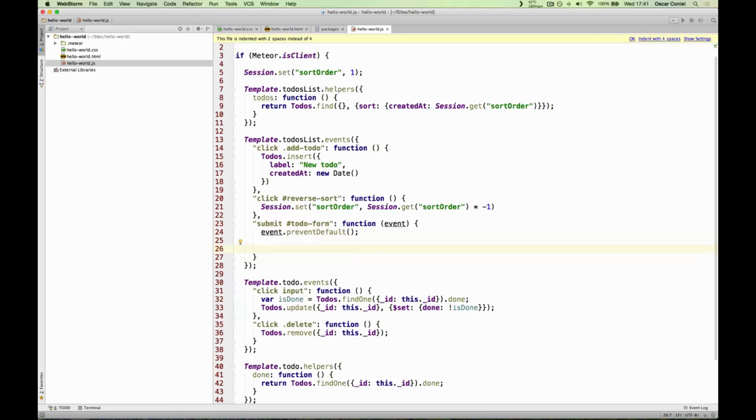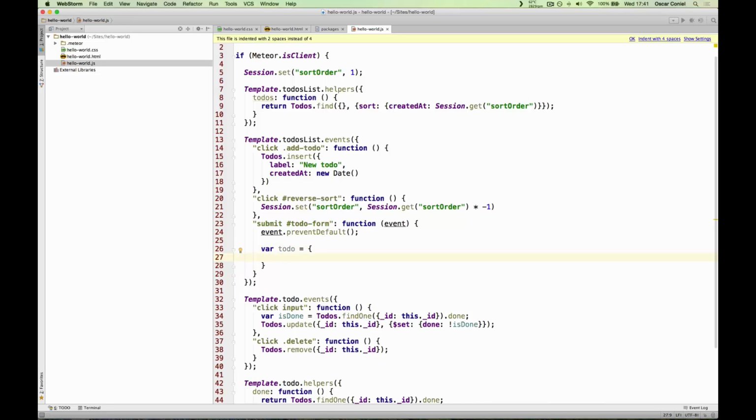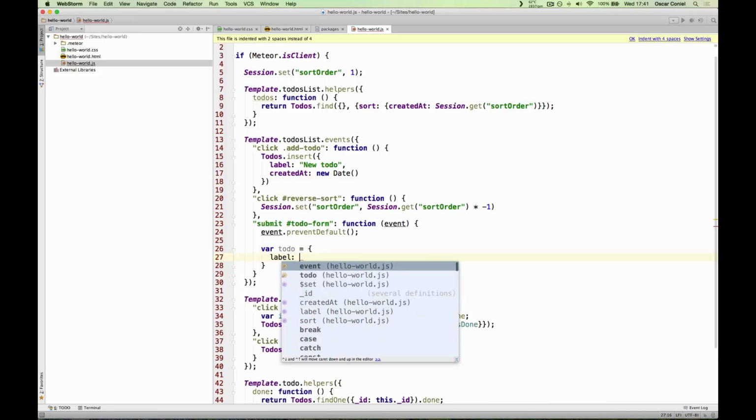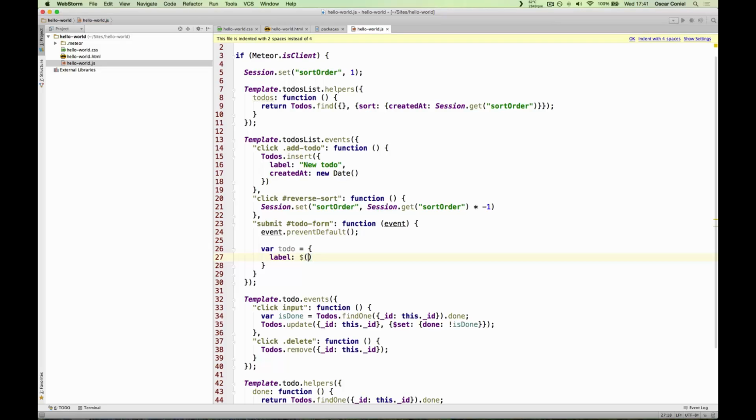Now we want to get the data from the form, so let's create an object. Let's see, var todo is going to be an object, and basically we only need the label. So we have the label property, and to get the value of our input, we're going to use jQuery, and we're going to use event.target.